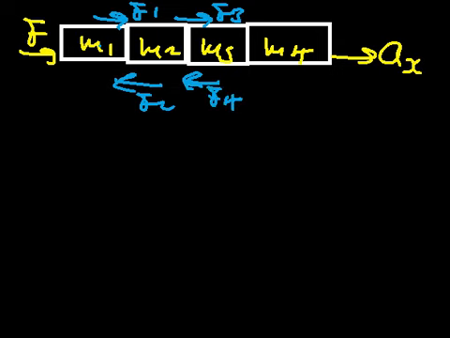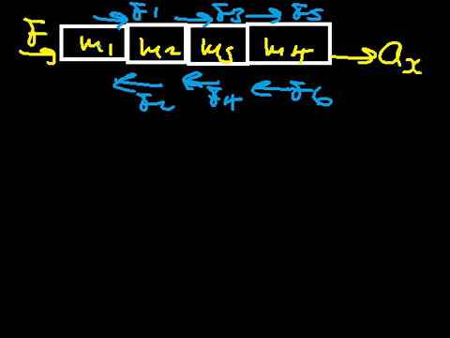At the same time, mass 3 is going to exert a force on mass 4, given as F5. Now mass 4 is going to exert a force back on mass 3, given as F6. So that's how the force systems will be for that kind of system.